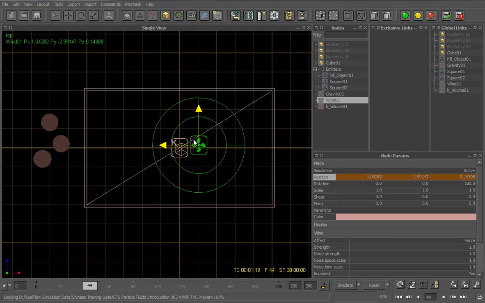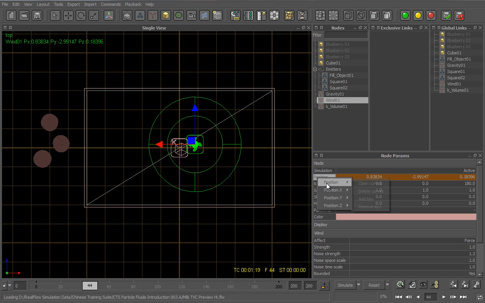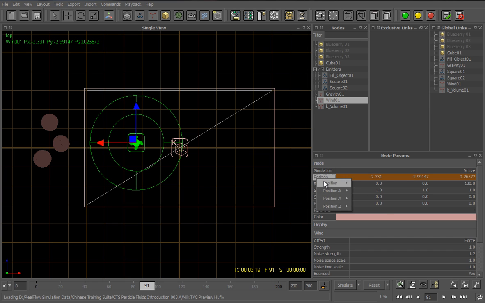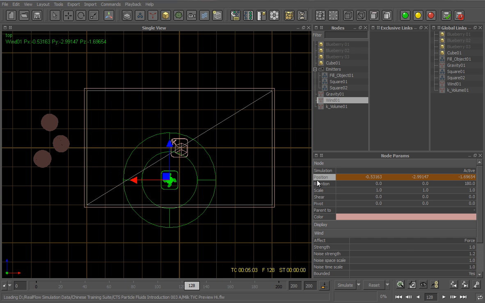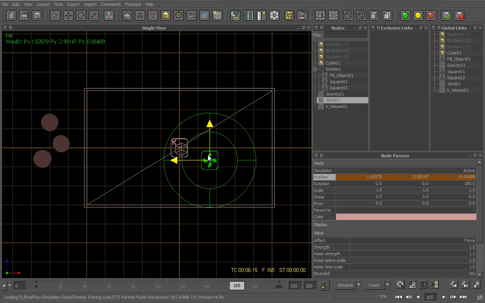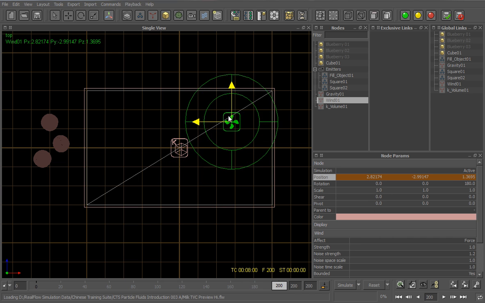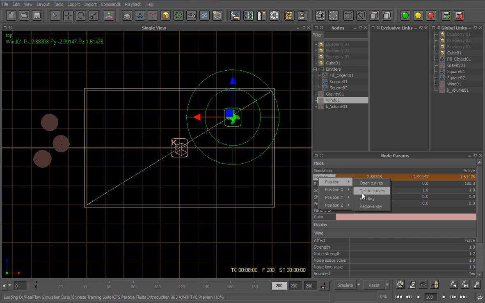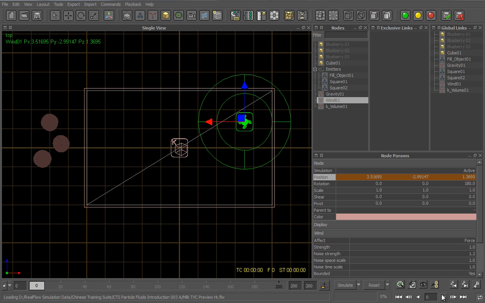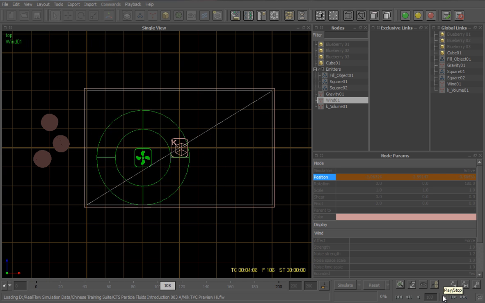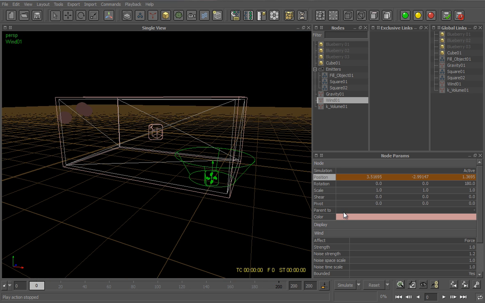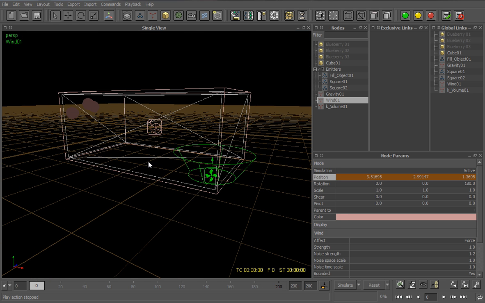Create a new set of keys and repeat this process until you have reached the last frame. Currently, the wind will blow with constant strength, and we have to change this.